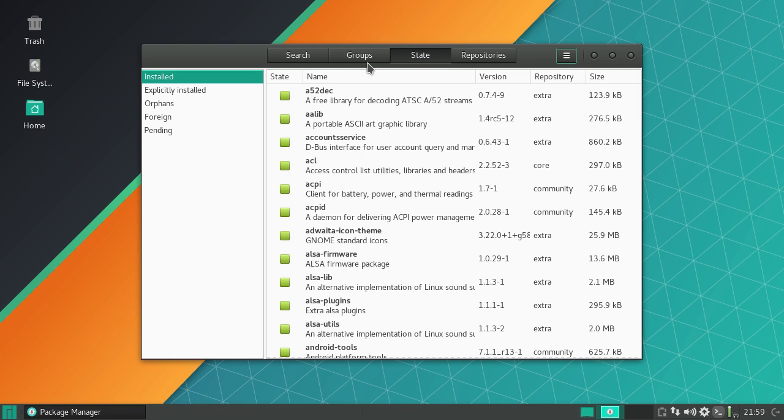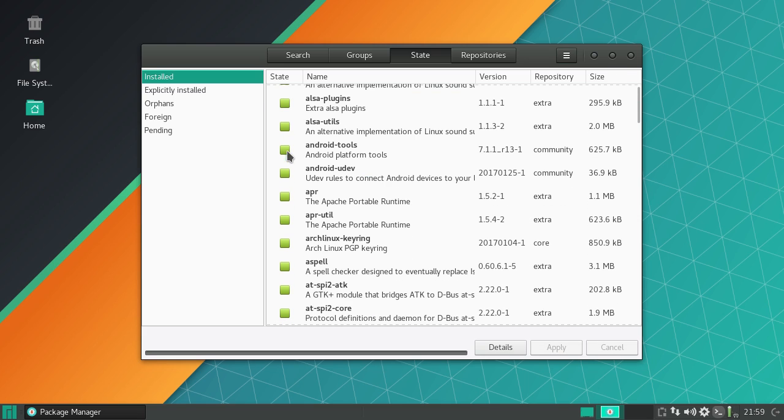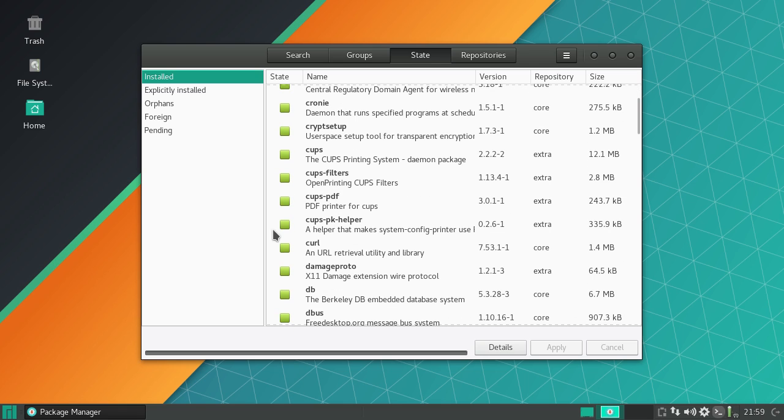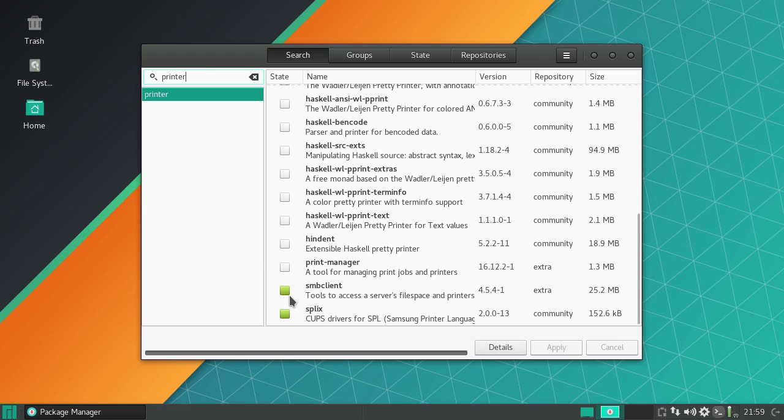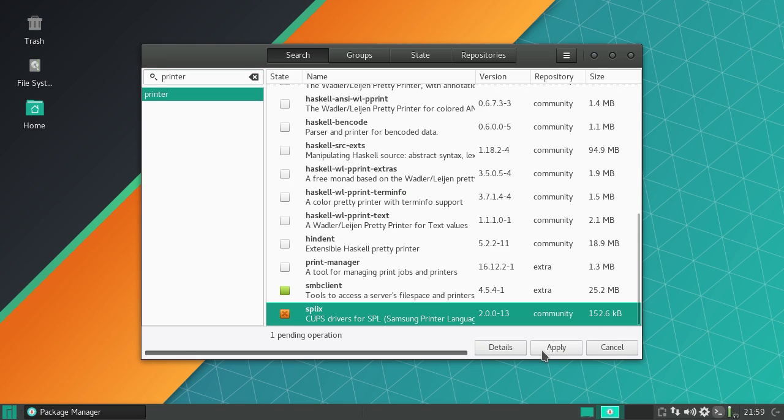It tells you install packages, easy installation, remove something. So let's say I want to remove, let's just search for something. Let's say print something from printers. Samsung printer. Yeah, let's just remove this for example. I want to remove it. Commit.